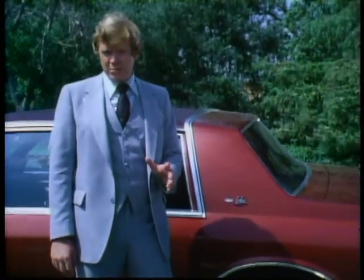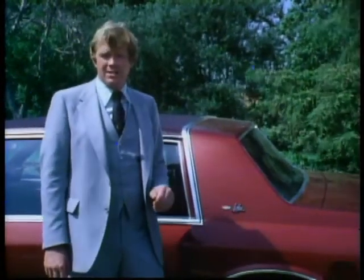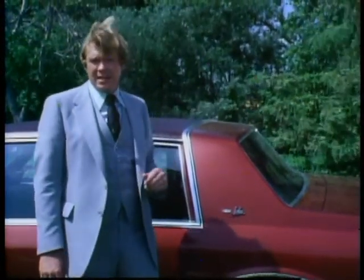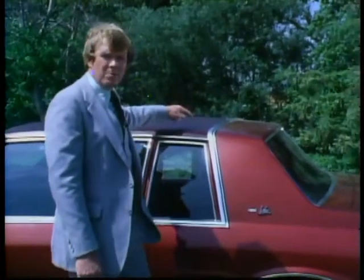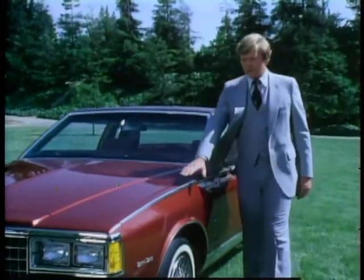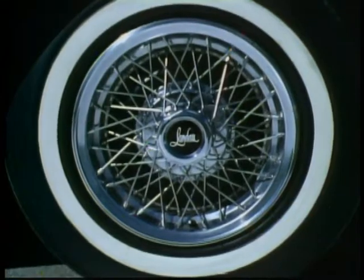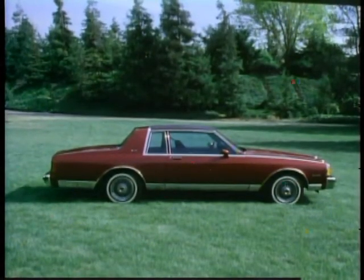All 1980 Chevrolet coupes now feature an upright, more formal roof line, inspired by luxury cars like the Cadillac Seville — a design refinement giving the coupe new elegance. The Caprice Classic Landau Coupe extends this luxury look with its vinyl roof. A new bright spear-molding wrap-over accents the break between the painted and the vinyl-covered sections of the roof, then runs forward along the car's belt line, unifying the vinyl roof with the front of the car. The Landau's richness also comes out in its standard wire wheel covers and color-keyed dual-sport mirrors, adding up to a stylish, personal two-door coupe.